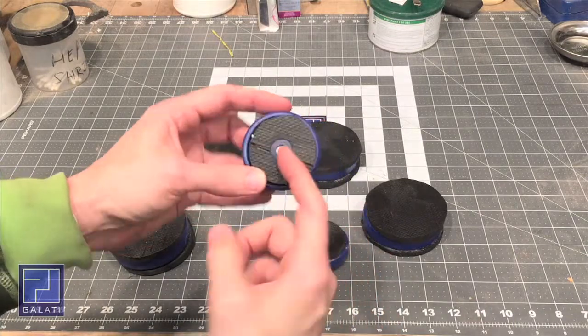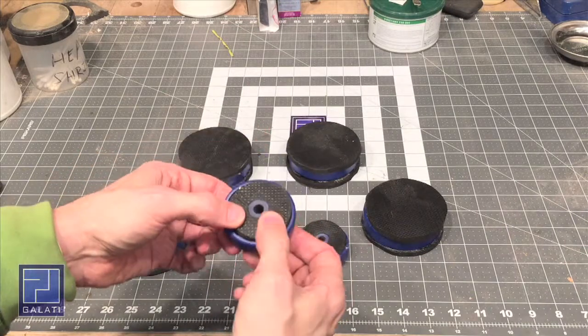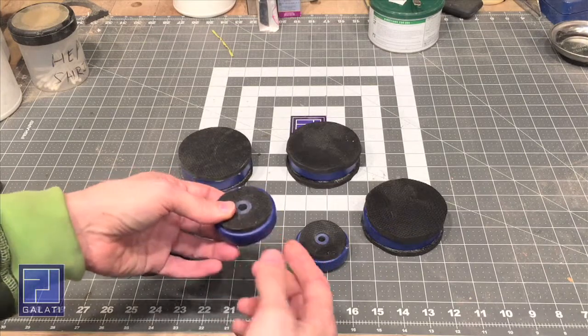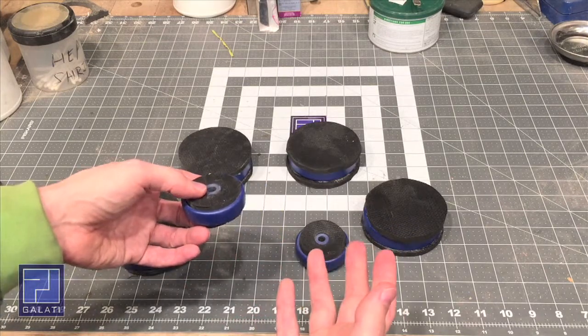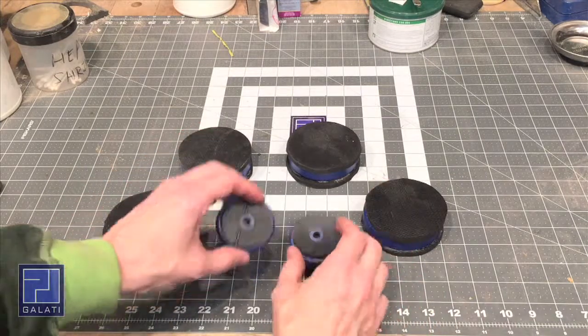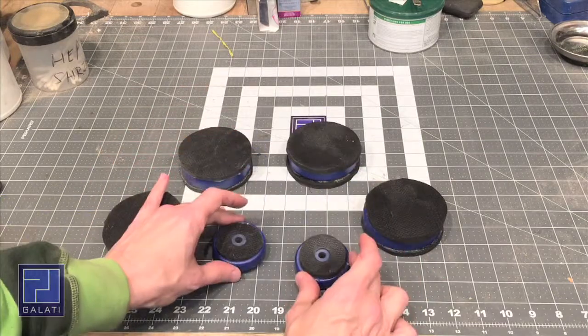I'm gonna make some little pointers that you can set things on if you're putting on, I don't know what they're called. But, you know, it's in case you want to put on some finish and you need to hold them up so the finish can dry. So that's what I've got. I need a third one. Or actually, I probably need two more. So I need to find more vacuums.